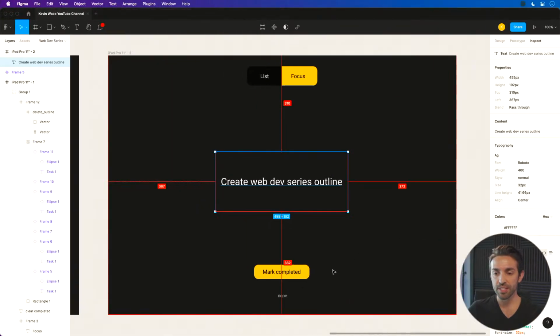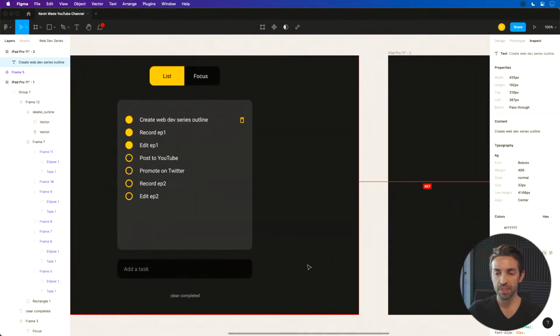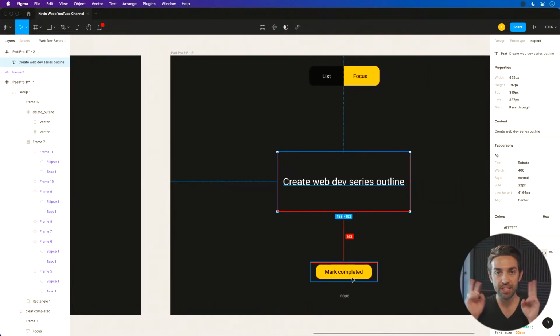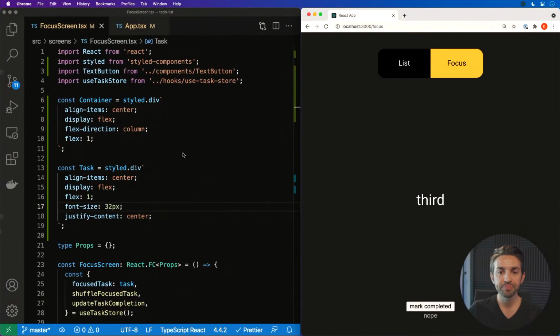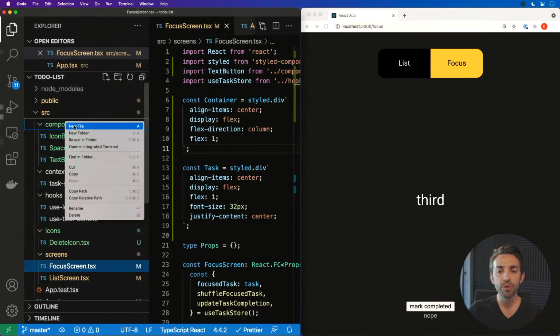Now this, we only have one button in this app, but this I might call our standard button. If we had several more screens within this app, this looks like what would be our standard button. So I'm going to create a button component here, and we will use that. So let's go to our components directory.